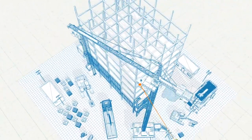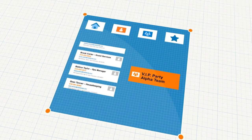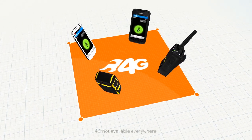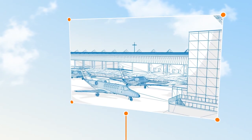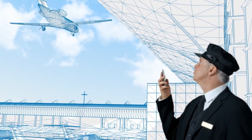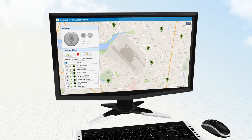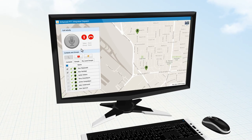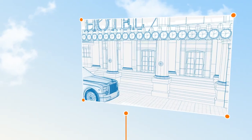AT&T Enhanced Push-to-Talk simplifies management, increases control, and makes field workers more productive than ever. Administrators use a web-based console to quickly create contact lists, define call groups, and remotely update devices. Because it uses the power of the AT&T network, you can communicate with more devices and a larger group size than any other provider. It also integrates with Land Mobile Radio and is the only push-to-talk service that runs over Wi-Fi, delivering critical logistics and fast response.